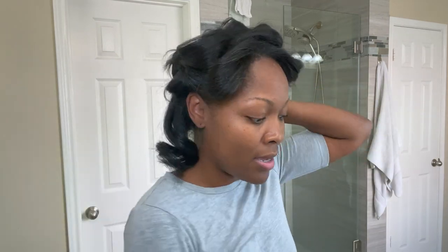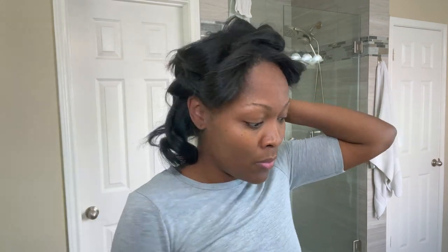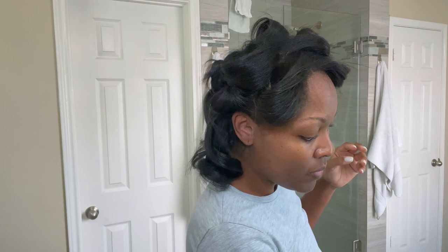Completely finished all of my hair, and I'm gonna go ahead and start taking out these bobby pins and the pin curls and see exactly what it looks like. So as I mentioned to y'all earlier, this is my first time using the Dyson Airwrap. So we'll see how it comes out. We'll see it together.